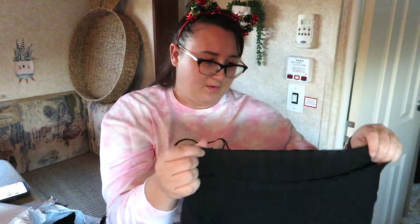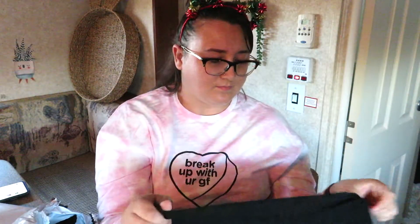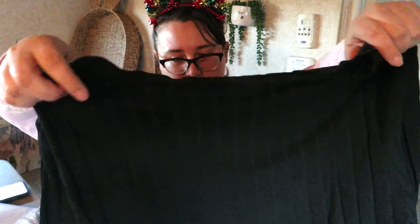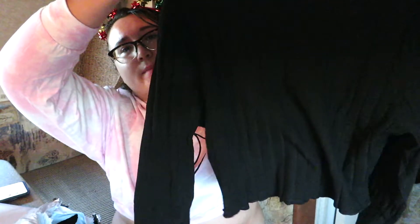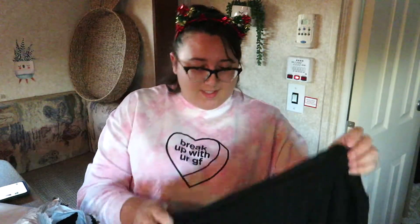This feels really cheap. I don't know which way is the front — there's no tag on the inside. It's very see-through and it feels very cheap. It has a little lettuce-edge hem that kind of ruffles, and it's supposed to do that around the neck too, but it just looks stretched out and kind of ugly. I'm not a big fan of this shirt. It's a crop top and I might be returning it. This shirt was $7.99.